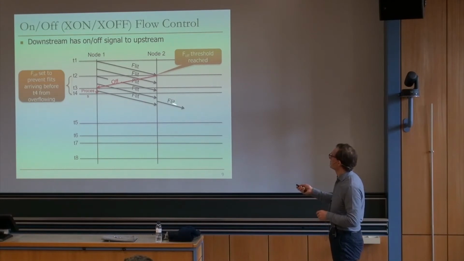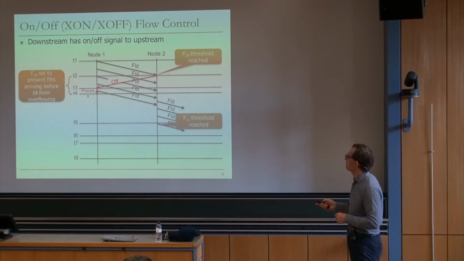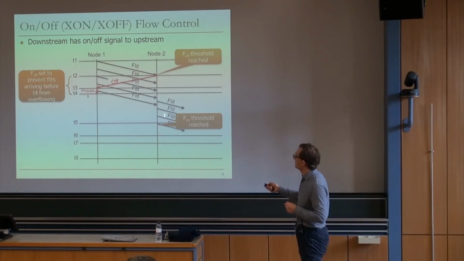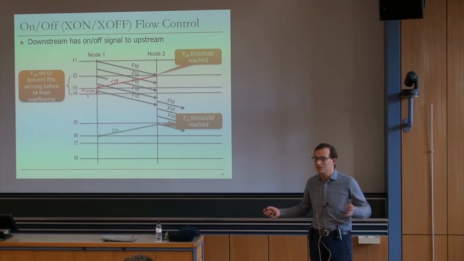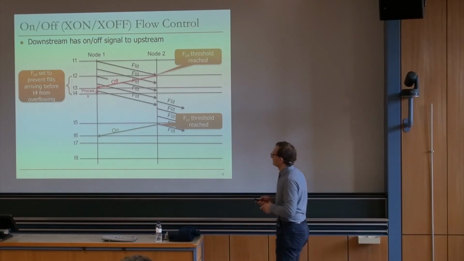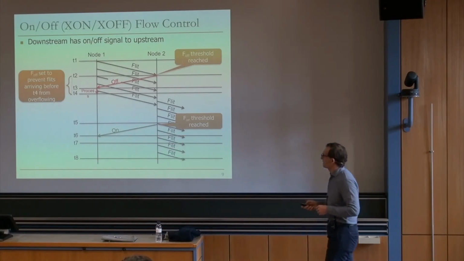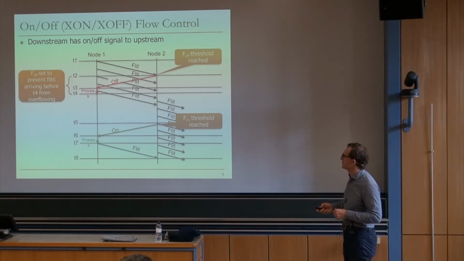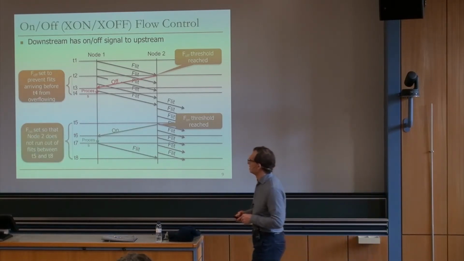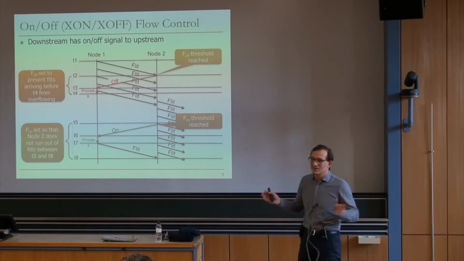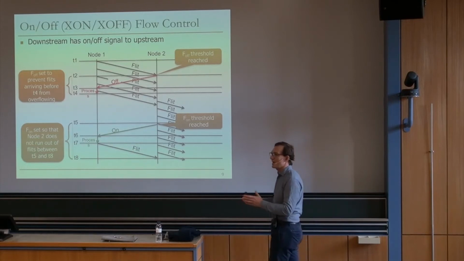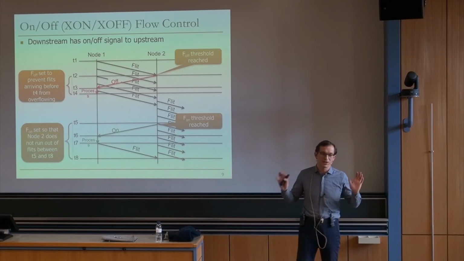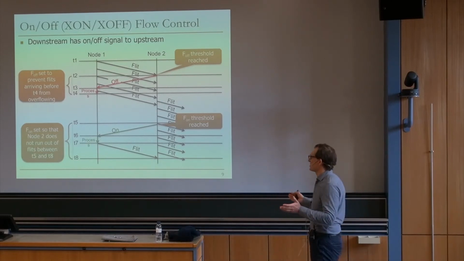Okay, and then once node 2 starts sending flits, after some point you have enough buffers in this node, and then you can turn it back on and send an on signal back to any upstream router. Okay, basically it goes on like this. And then now you can keep sending flits, and this can keep receiving flits. Okay, makes sense, right? And these on and off signals are set such that you never overflow these buffers. And as a result, you have conservatism, and your buffers become large. So buffer management is not easy. Basically, that's the whole point over here.